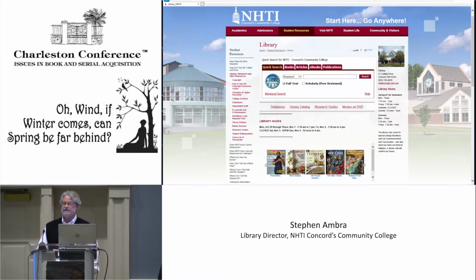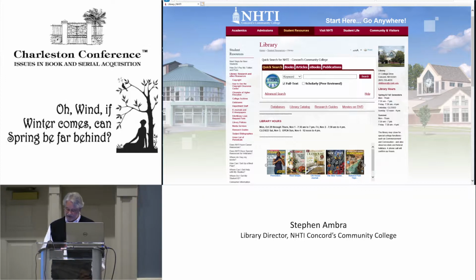7 libraries construct their own homepage, purchase their own resources, have their own licenses, which again is a problem when using Easy Proxy. I should say that for us, our ILS is TLC, and as you can sort of tell, we have the honor, at least being one of the first libraries in the state of New Hampshire, to implement EDS, Flipster, and OpenAthens.